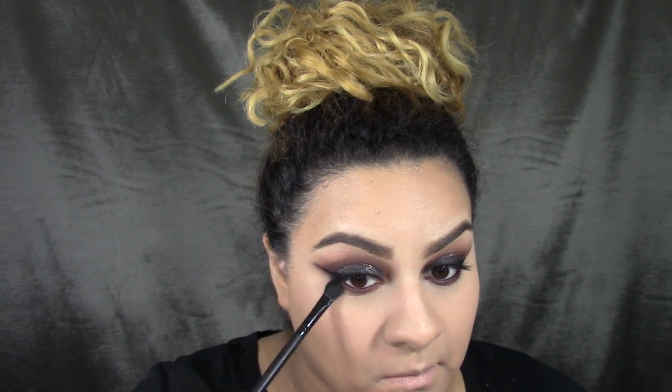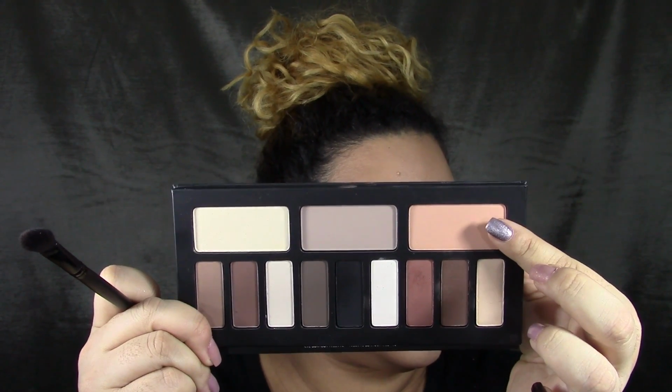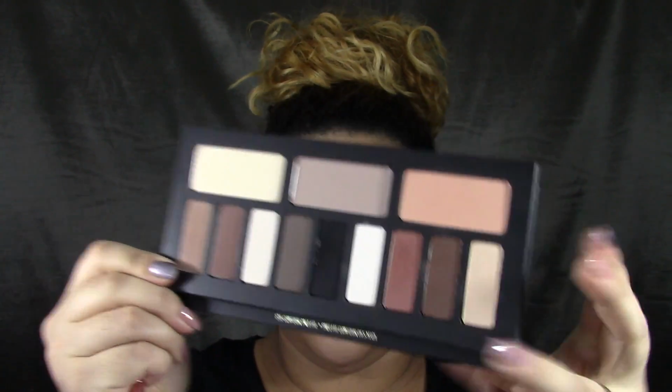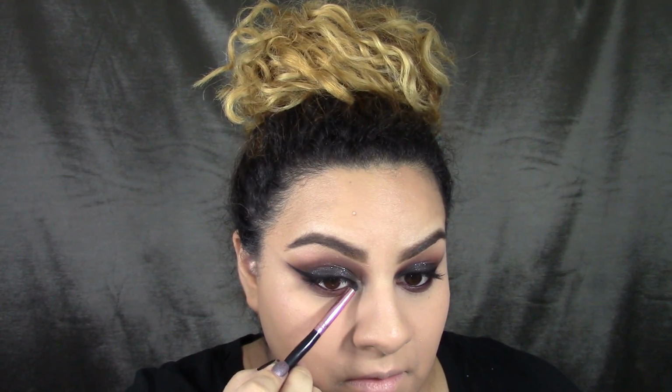Now I'm going to use that blending brush and just blend it off. Blend it out. Go back in with this shade that I forgot the name of, and you're going to keep blending it. This shade right here is Samuel, I believe, and you're going to use that in your inner tear duct to just brighten that inner corner.